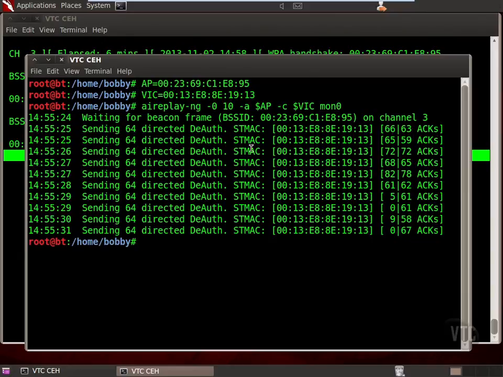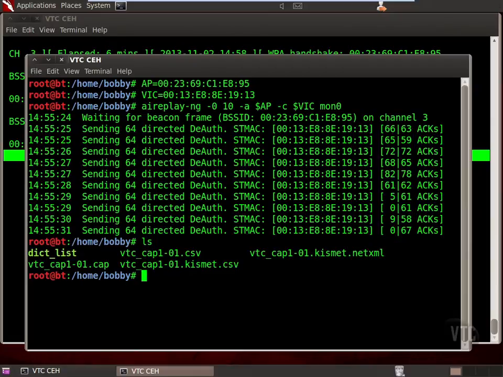Now, what we have to do is we have a capture here, and I have my dictionary file there, so we have to run Aircrack on that capture using that dictionary list. And I showed you the dictionary list earlier. So it's actually not too hard to do. We say Aircrack-ng, and we specify -e, and we have to tell it the actual SSID name, which is, in this case, VTC. And then we do a -s, and -s really tells it just to use ASCII characters. And a -w tells it which word list we're going to use.